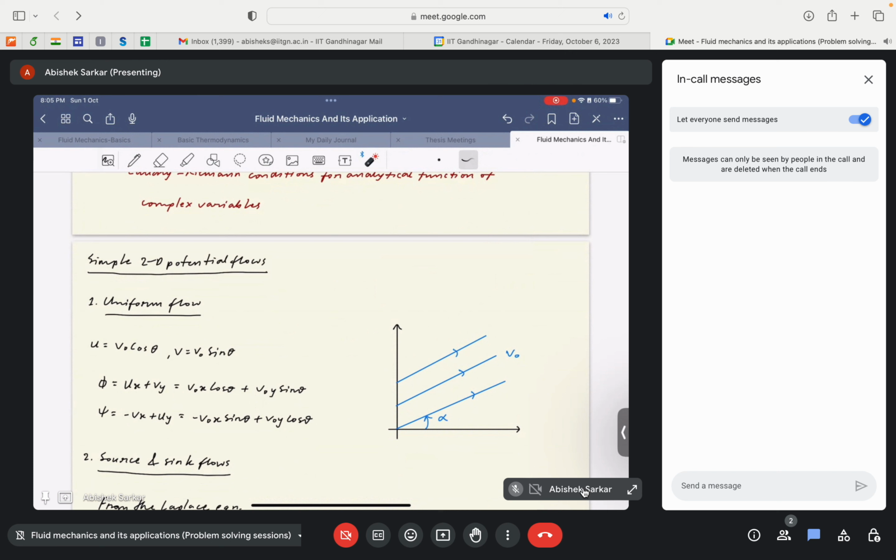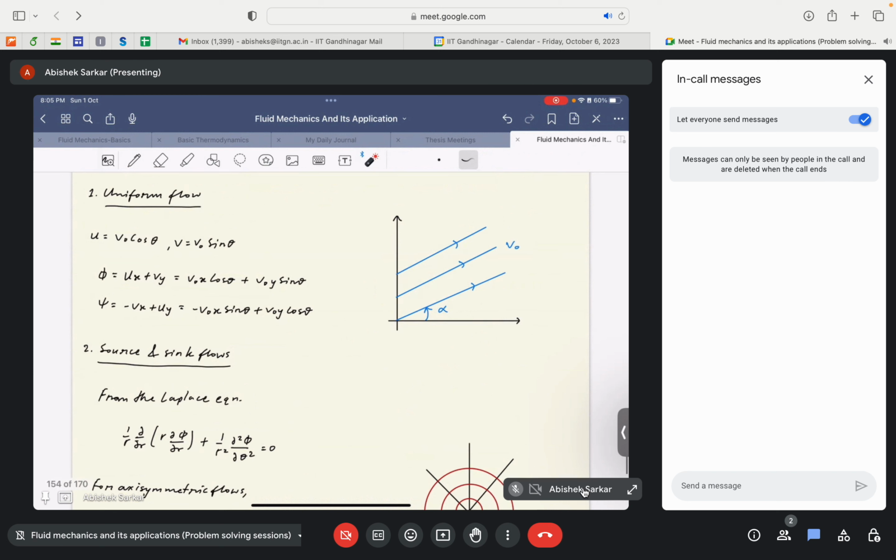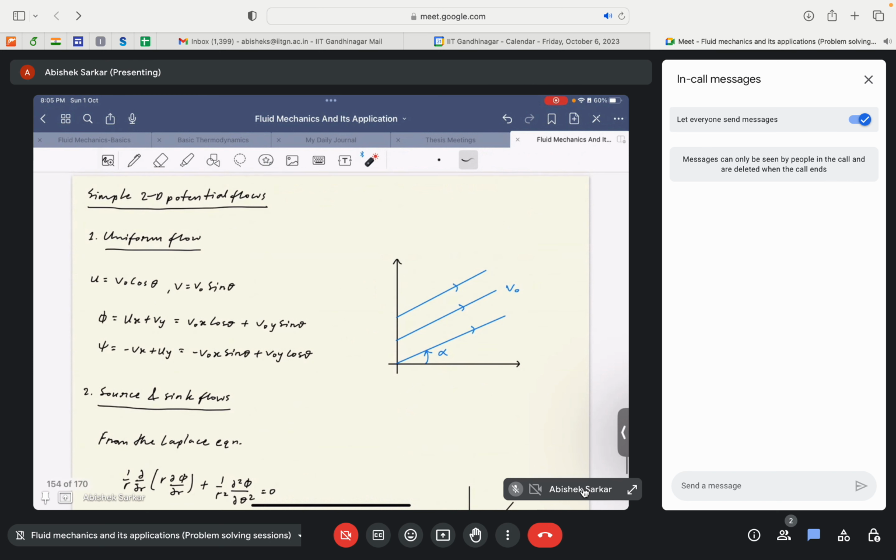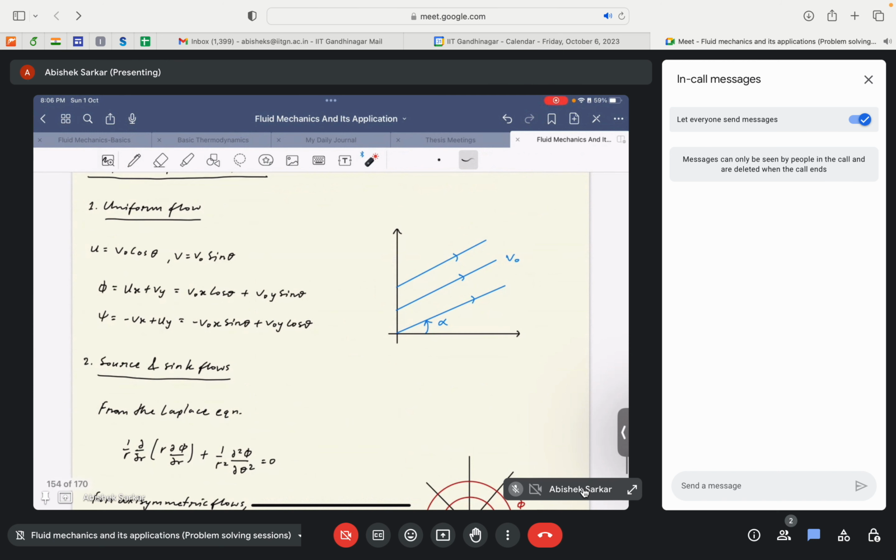Okay, so now we will be dealing with some specific flows, very simple flows, and we'll see how the knowledge of these simple flows can help us to understand or deal with a bit more complex flows. Okay, like how the idea of some simple flows can help us to understand the flow physics of a bit more complicated flows. Okay, we will look into that. Why this happens, we will again see why it is possible.